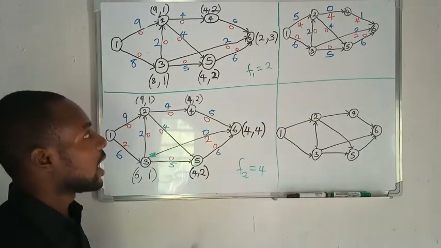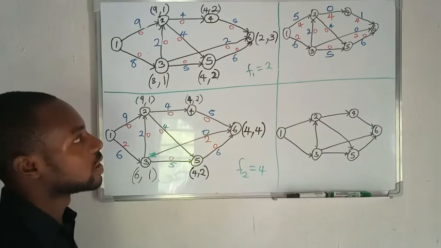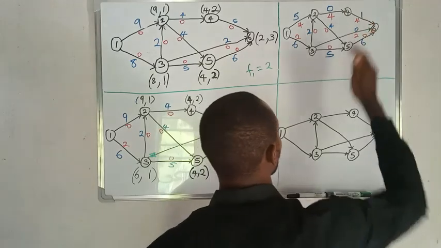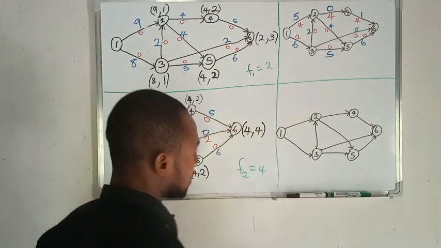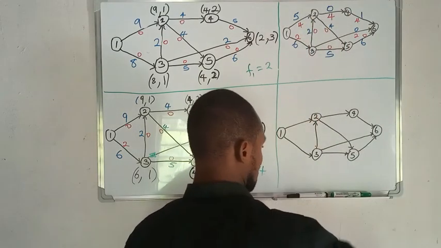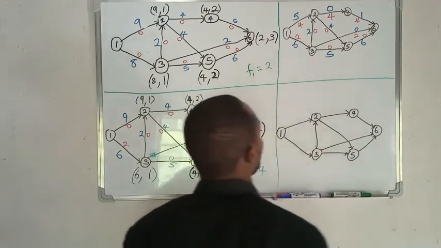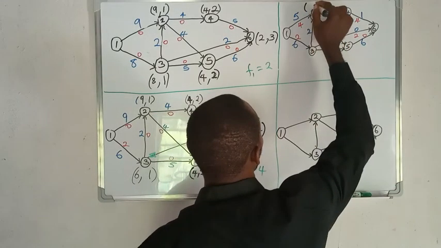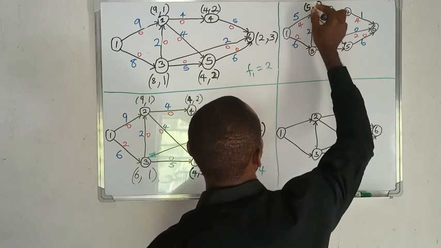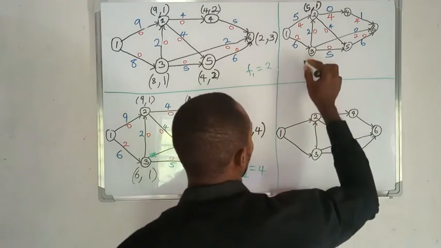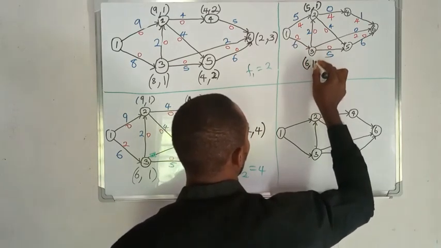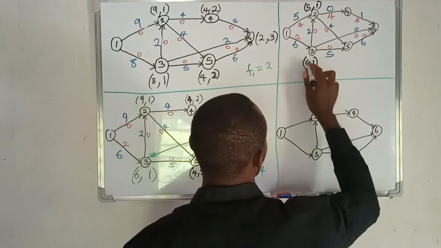And after writing it out, we check if we can label from the source node down to the sink node again. And so we start our labeling again. We try to label 2 from 1 again. So right here we'll have 1, and the capacity here is 5. 5 comma 1, and then right here we'll have 6 as a capacity and 1 as a node getting from it.